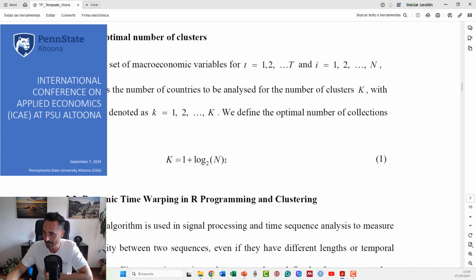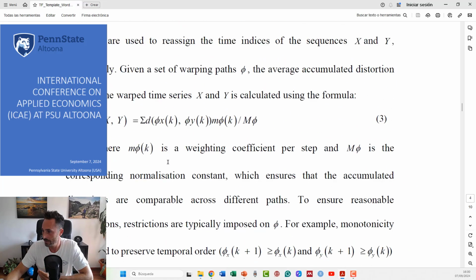The main reason to select the number of clusters is how many countries you have. For example, N, capital N in this presentation, is the number of countries, and we have 48. I'm working in different fields. For example, in tourist economics at the moment, I have 200 localizations, and in this case N will be 200. But the problem at the moment is that I have only 48 countries. Using this formula, I select 7 clusters, only calculating this issue.